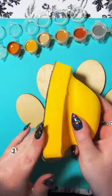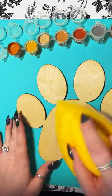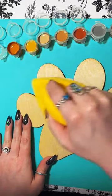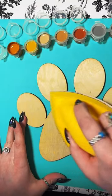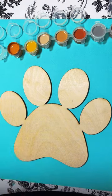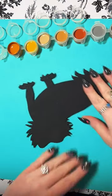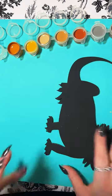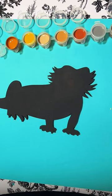I actually just got this from Walmart the other day because I keep sanding my nails and I don't like doing it. Anyways, I'll take this and sand in a circular motion. You can just use regular sandpaper too. I don't take too much off, but you can see it's a little bit smoother. After that, I brush it off and paint it with two coats of regular DecoArt Americana, personally, because I don't like the glare that it gives from the light, but you can use multi-surface paint, you can use gesso, you can use all of it.